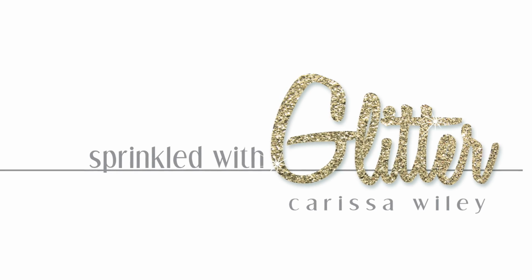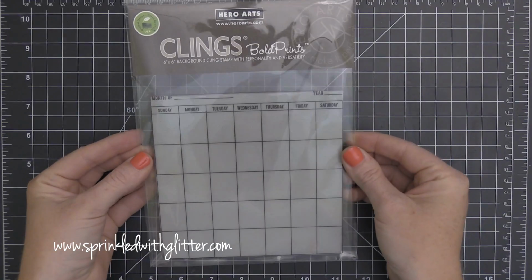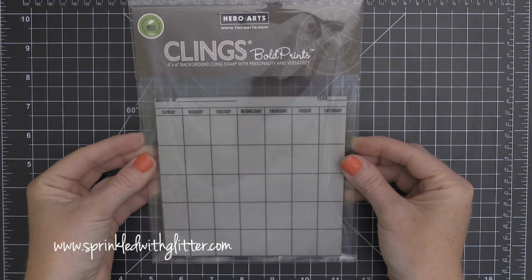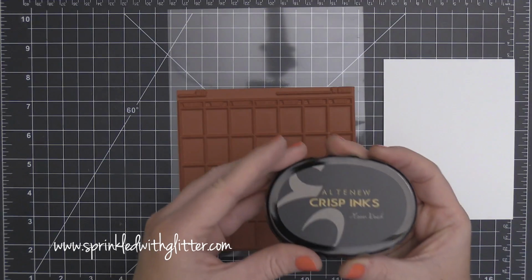Today I have a couple of cards to show you. I wanted to show you how you could take one birthday card that's maybe more feminine in nature and change one thing and make it into a more masculine birthday card.